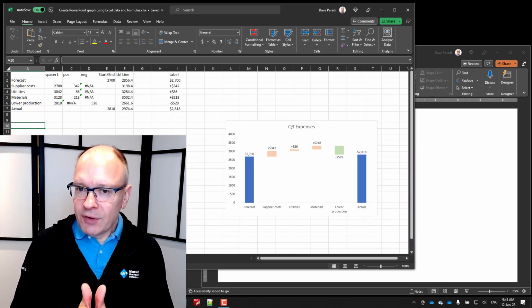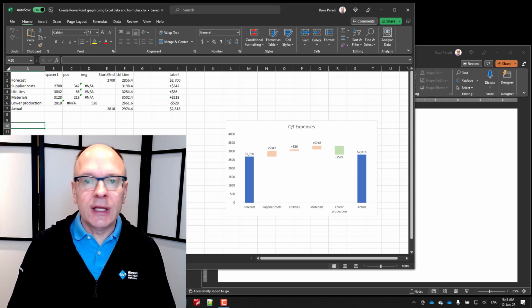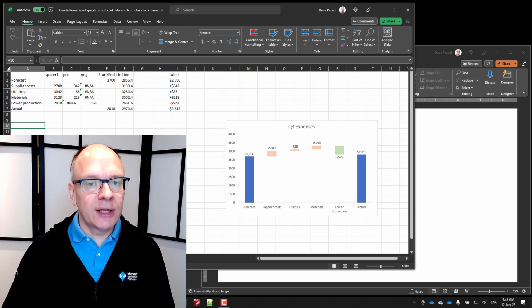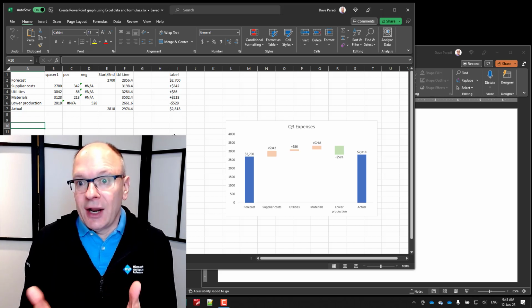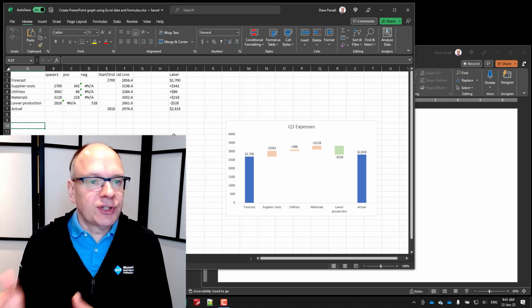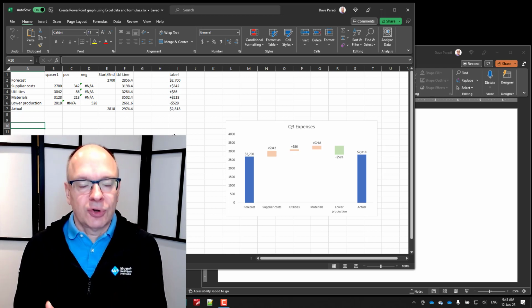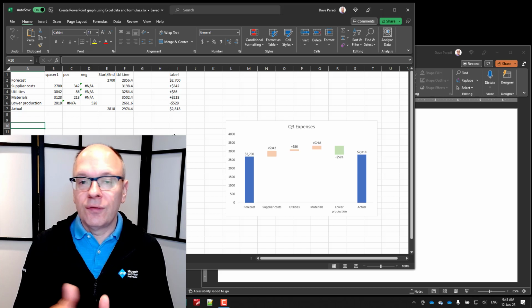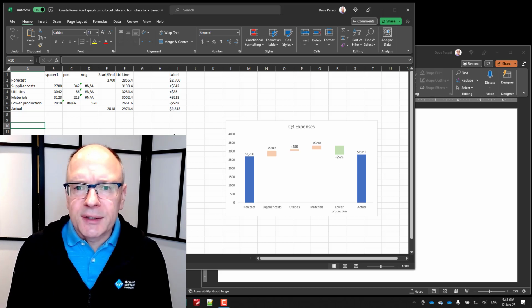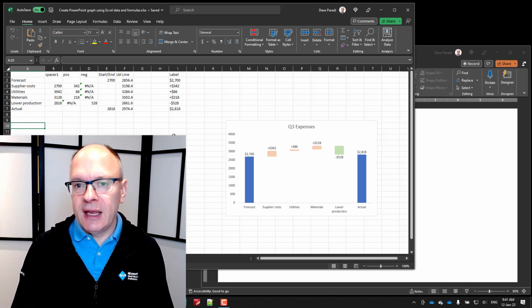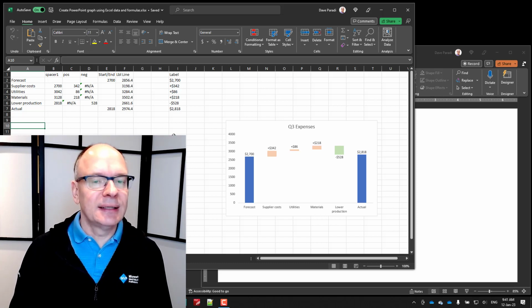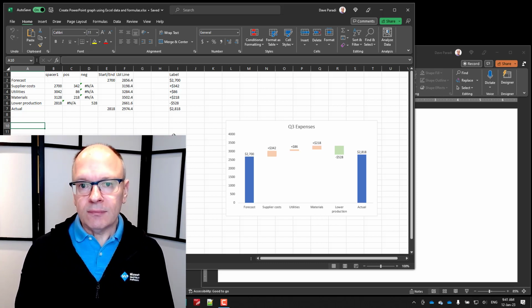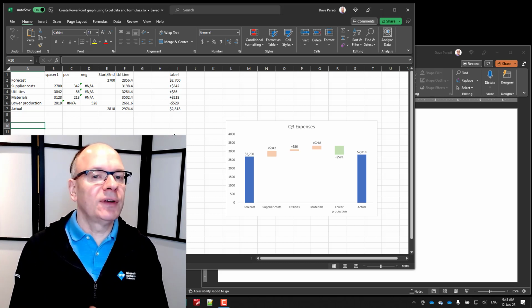So what I've discovered is that there's a way that we can do this where we bring in not just the data to create the PowerPoint chart, because again, another option is you create the chart in PowerPoint, just simply copy the data, create the PowerPoint chart, ready to go. But what if you want the formulas? Why would you want the formulas? Because you want to be able to adjust, edit that PowerPoint chart in PowerPoint without having to go back to Excel.